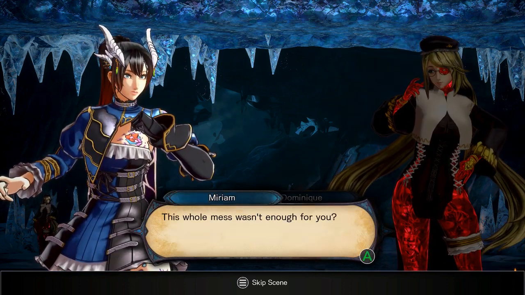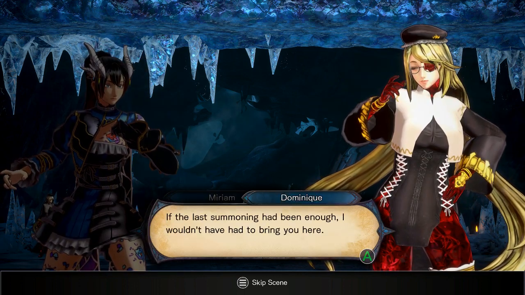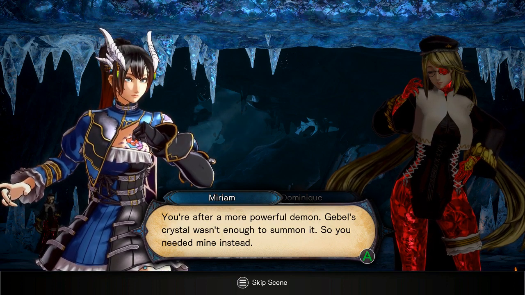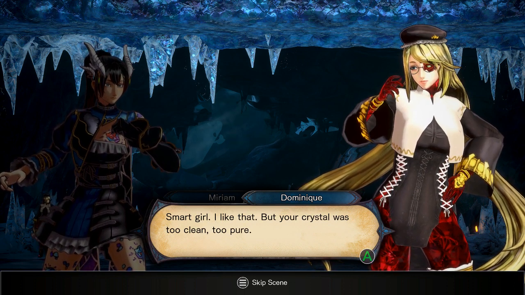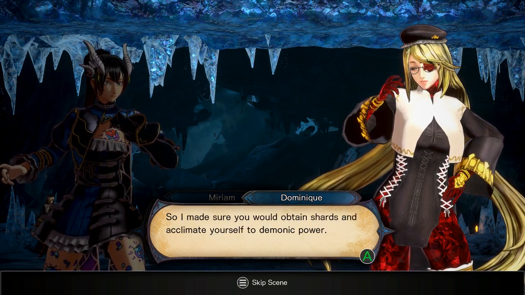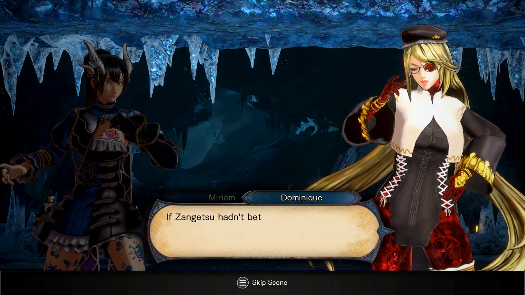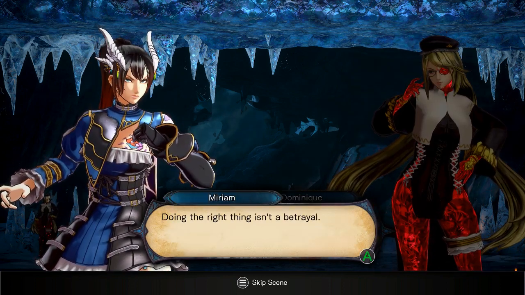This whole mess wasn't enough for you? If the last summoning had been enough, I wouldn't have had to bring you here. You're after a more powerful demon. Sheeple's crystal wasn't enough to summon it, so you needed mine instead. Smart girl. I like that. But your crystal was too clean, too pure. So I made sure you would obtain shards and acclimate yourself to demonic power. Then Grimory could possess you after the battle with Jeeble had worn you down. If Zangetsu hadn't betrayed me... Doing the right thing isn't a betrayal.